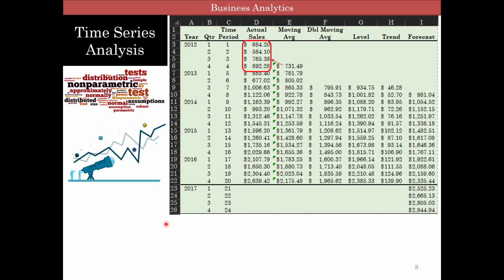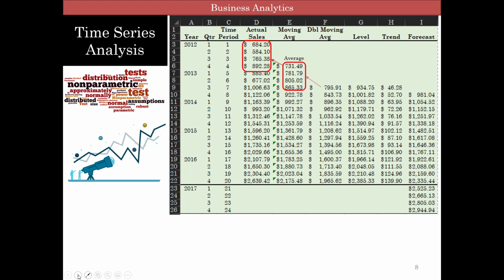Before we do that, the first step is to get the moving average. This is the average of the first 4. Notice that unlike your simple moving average, where the forecast, if you did a 4 period moving average, would be in the 5th time period, this one stays in the same time period because this is not the forecast. The forecast is right here. So in time period 4, you're taking the moving average of 4 time periods.